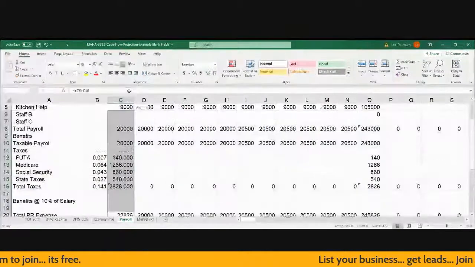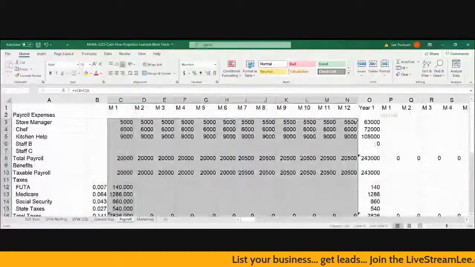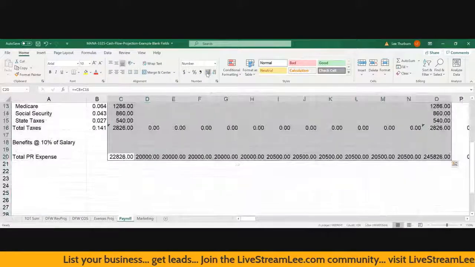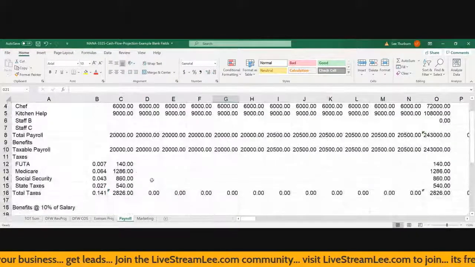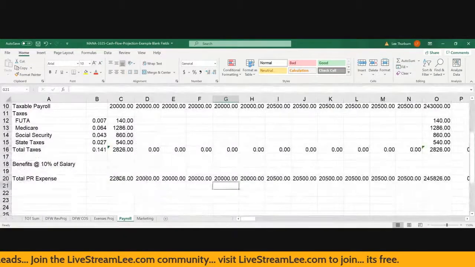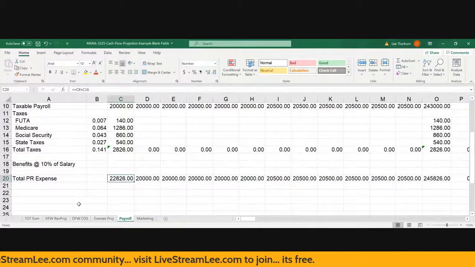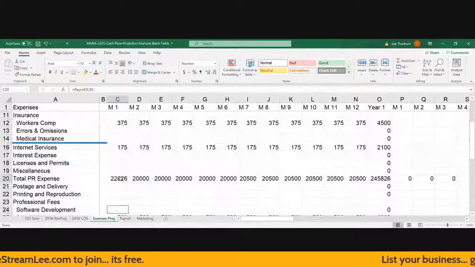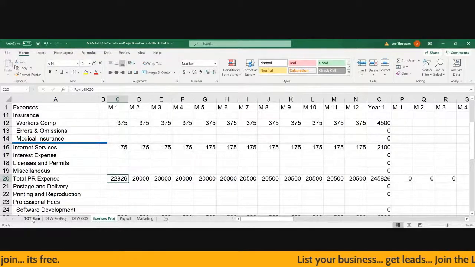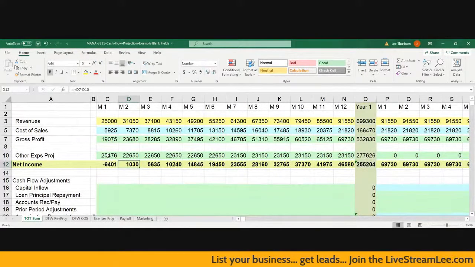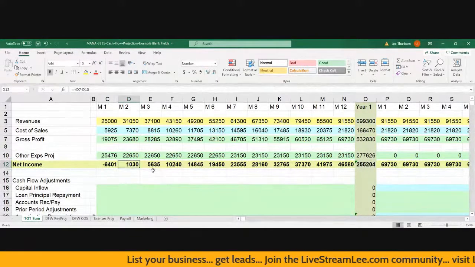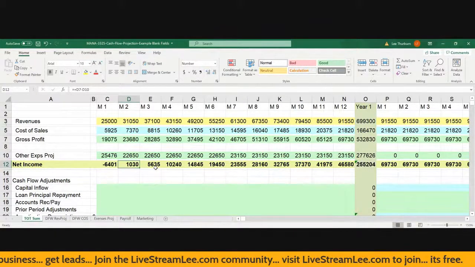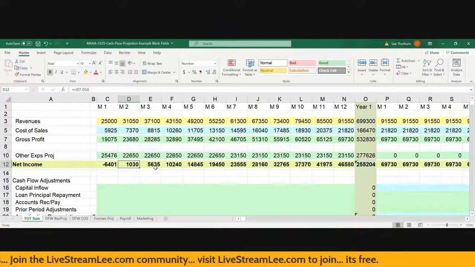I should probably just make all of these numbers show the dollars and cents. That way it looks more common. So now we've put our total payroll in. If we then go look at our expense page, it shows the total amount. If we look at our total summary page, it shows that we've gone up. We've now run over time. Actually, no, we haven't quite run over time, but we have run out of time.